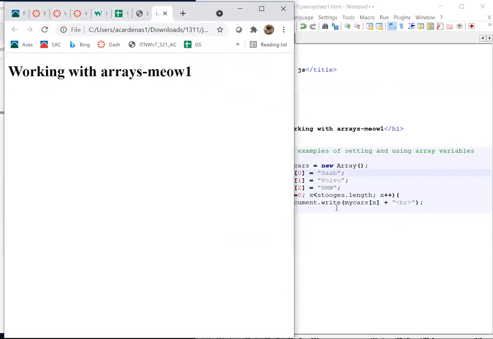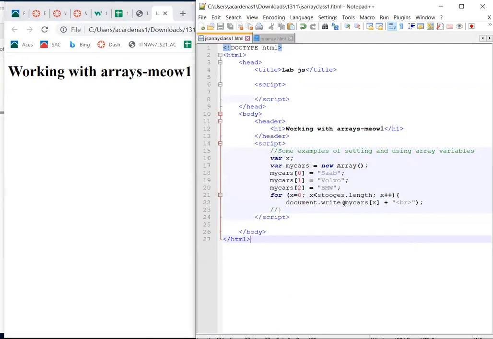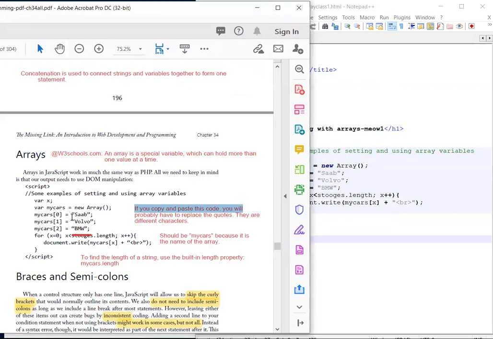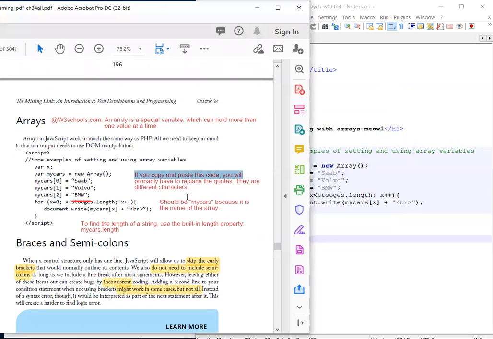And now it's gone. Why is it gone? Well, remember in the book, and I'm sorry I have to come back and tell you about the errors, but remember what I said here about myCars. I have this scratched out here because you're doing a loop, and remember what this line is for.